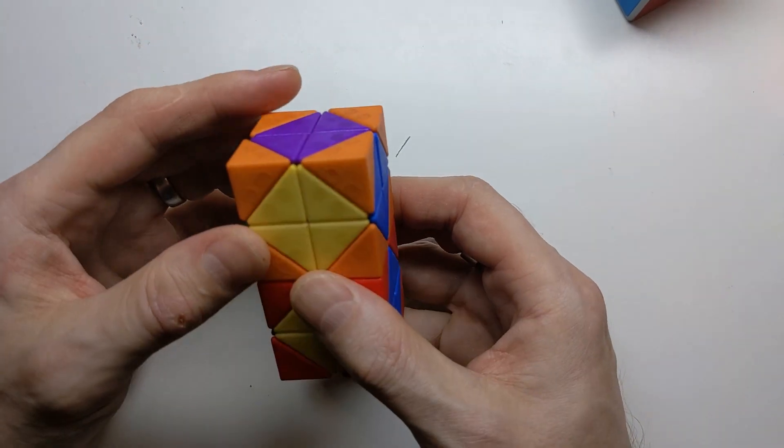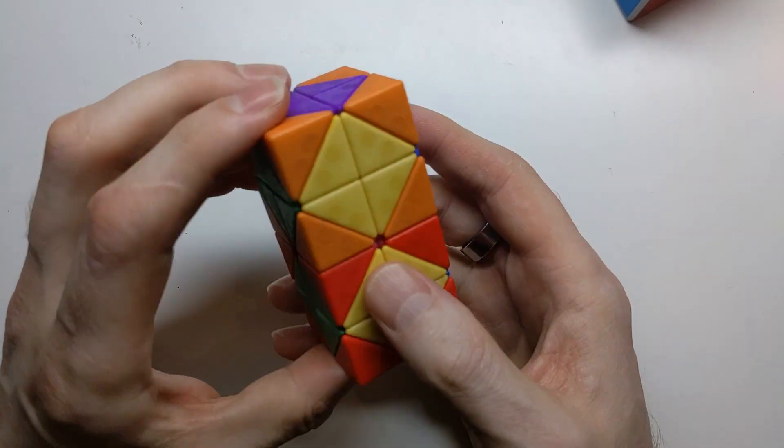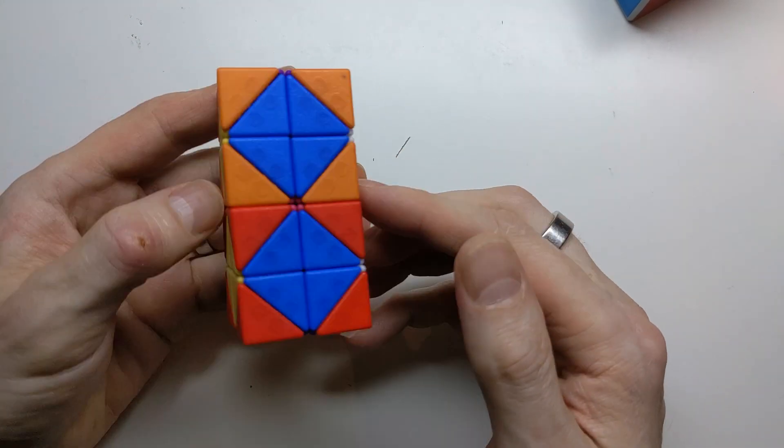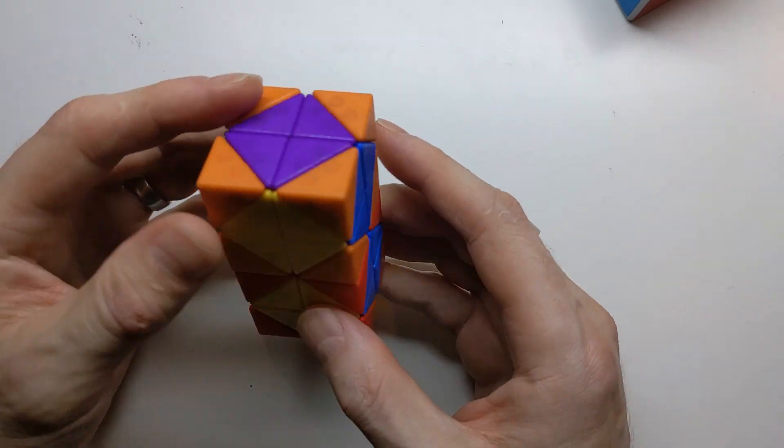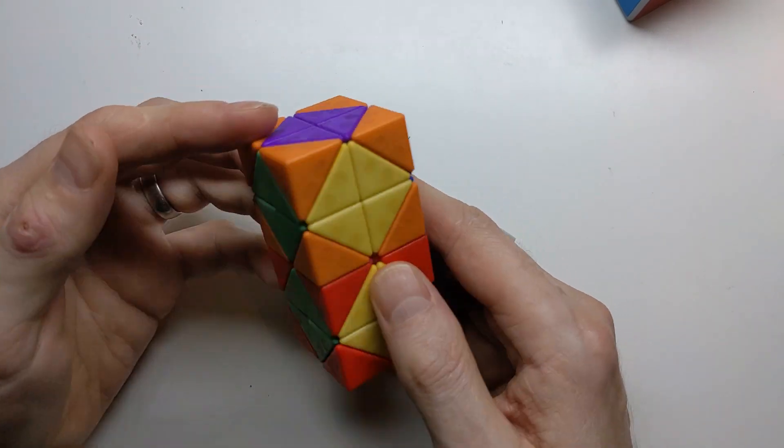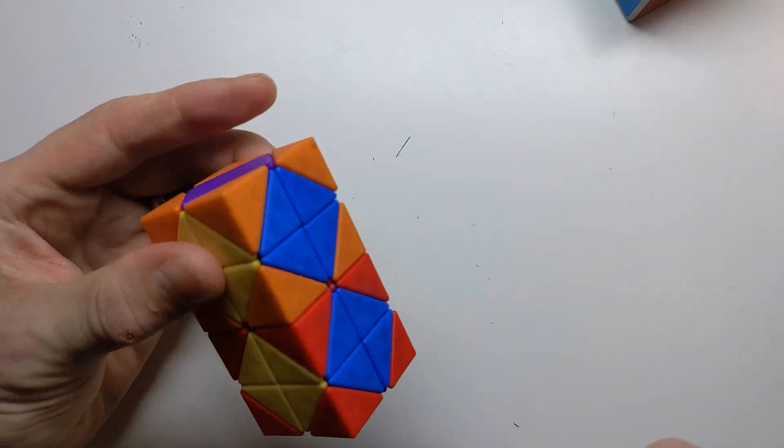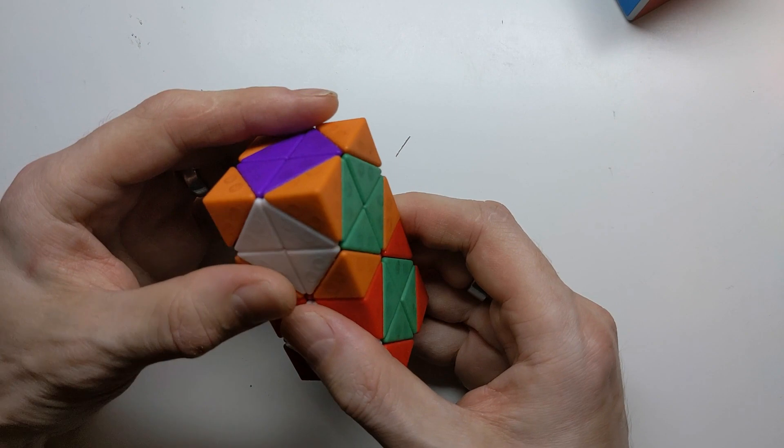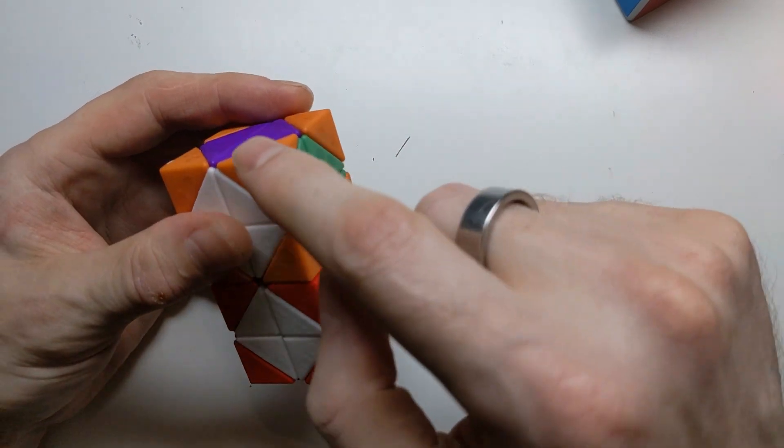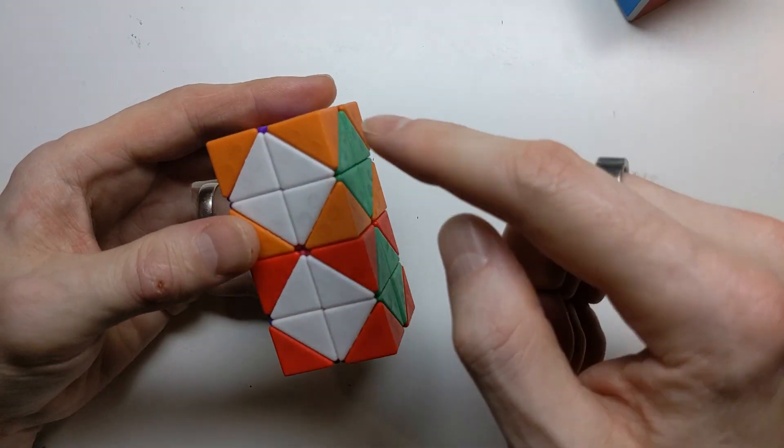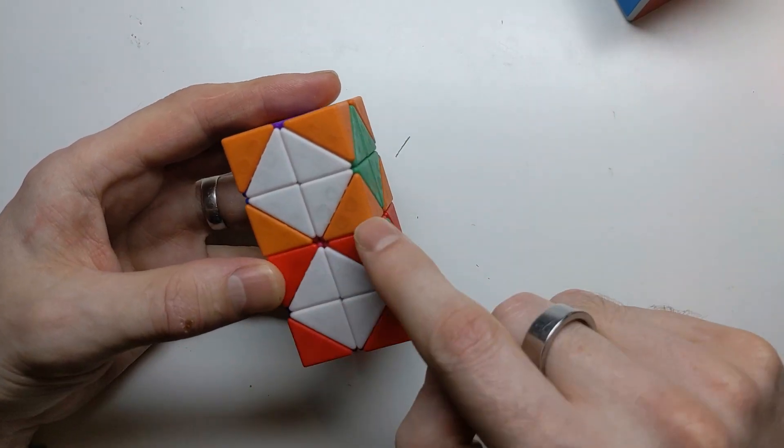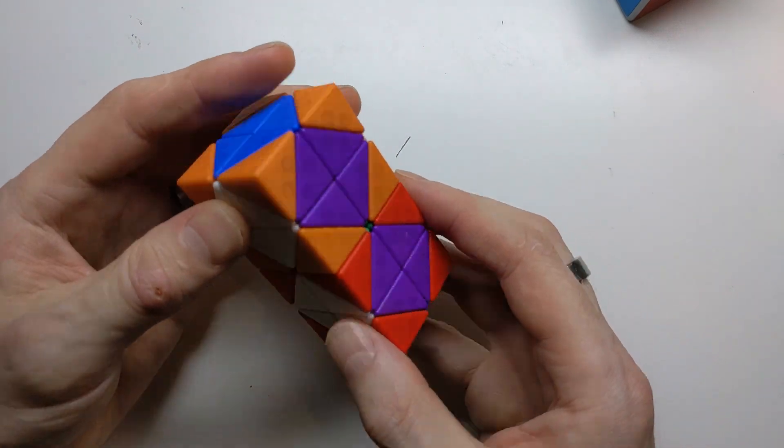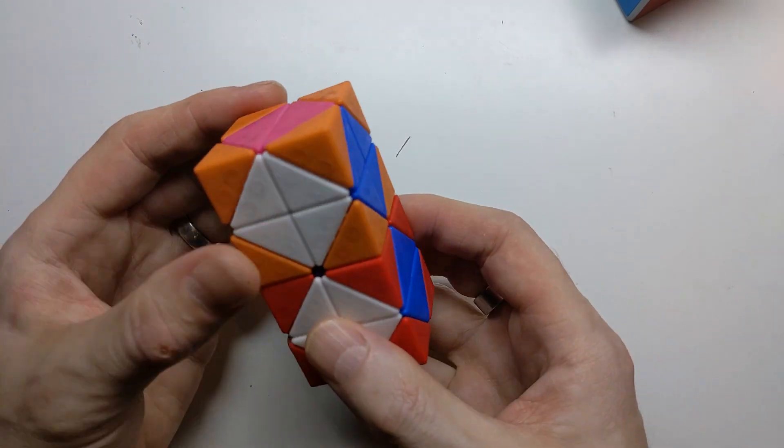Okay, so how do you scramble the puzzle? In fact, before we scramble it, what we need to talk about is what is the solved state of this puzzle? Well, right now this is in a solved state, and there's actually only one solved state for the four-dimensional 2x2x2x2, but in this three-dimensional analog, the states can look different. So the state it was in when these corners were white and yellow was also solved, and now with these orange and red corners it's still solved. We can also twist the cubes like this and this is still solved, and again all we've really done is rotate the puzzle.